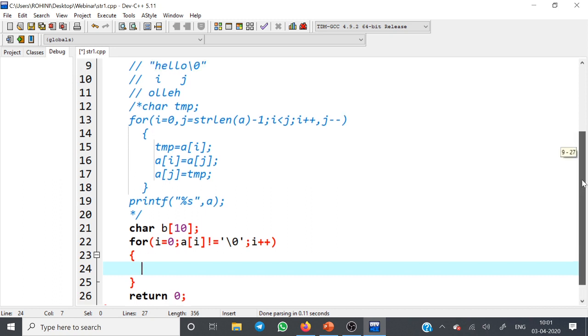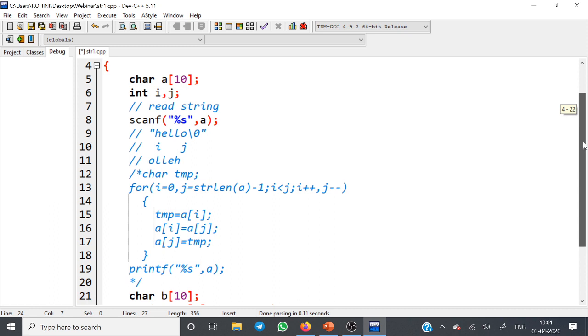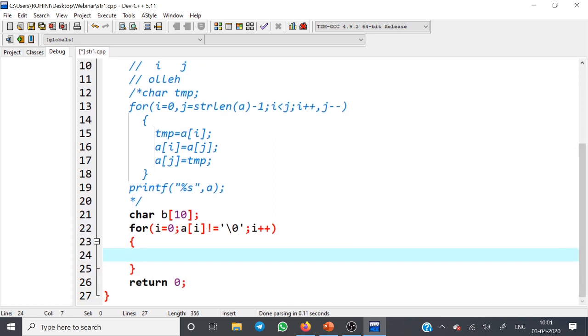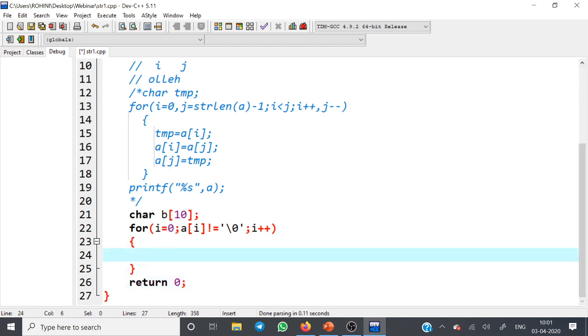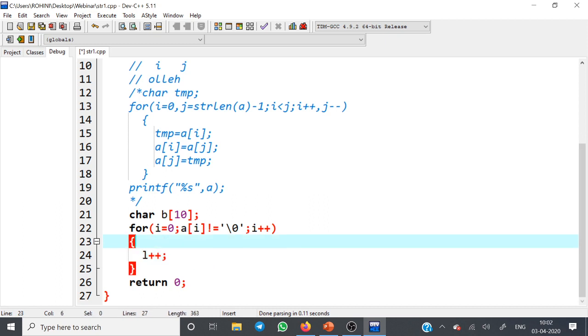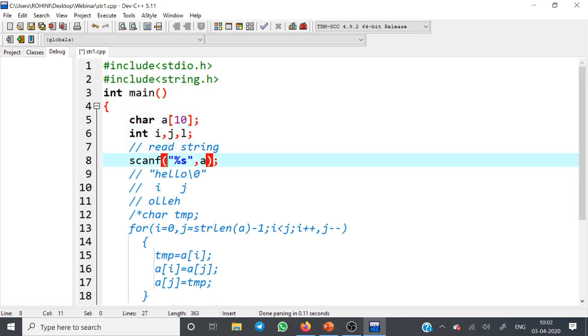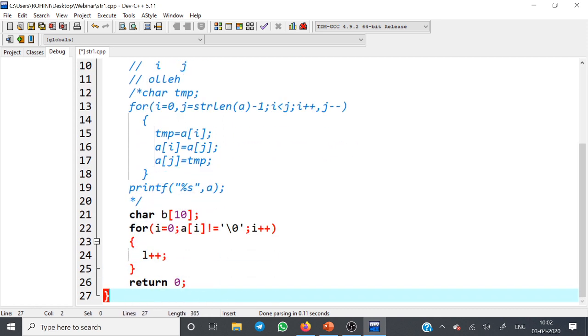We don't wish to use the string function, so we need to do this. Just find the counter. Here we have another variable, use l plus plus. Now l equal to 0.